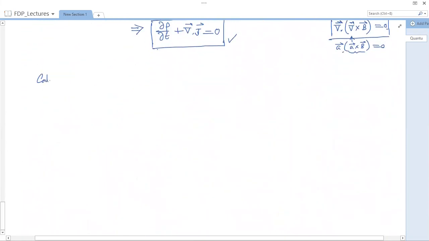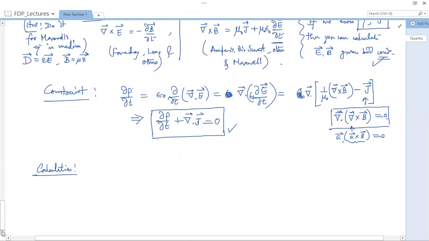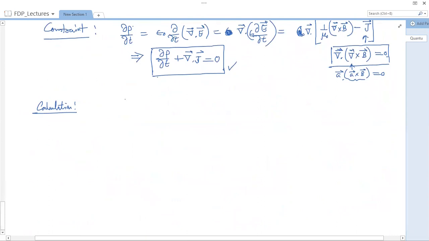This is a calculation. So I'll just mention how we will do that, and then you can do that yourself. So again, the Schrodinger equation. Now we are talking about the Schrodinger equation. i h bar d psi dt is equal to minus h bar square by 2m d2 psi dx square plus V psi, where V is only a function of x. Psi is a function of x and t.